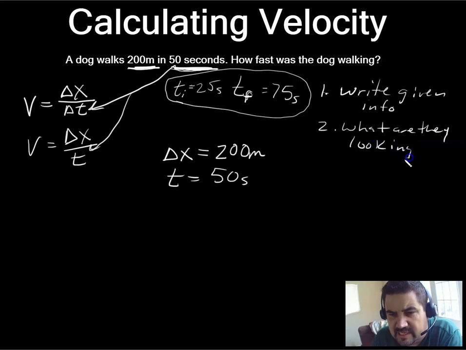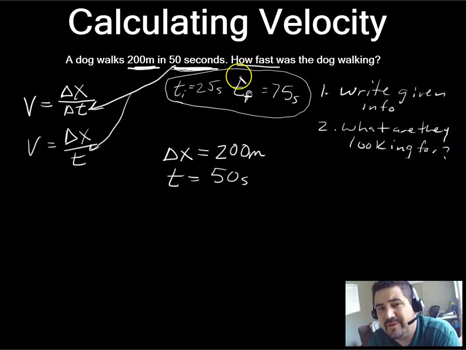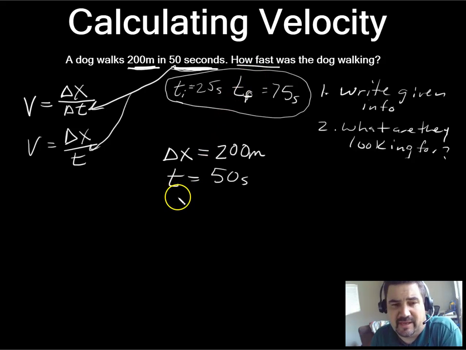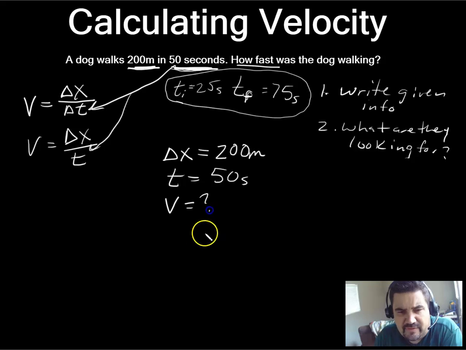There's always going to be a variable we don't know. I mean, this is physics, right? So there's always going to be something we don't know. How fast is the dog walking? They might say, what is the speed? What is the velocity? How fast is it going? What was the rate of the motion? Those all mean the same thing. They're all looking for a velocity or a speed or something like that, which, like I said, are kind of interchangeable. There are distinct differences between scalar and vector, but they're in the same boat. So they're definitely looking for this, okay?